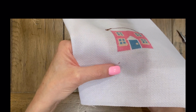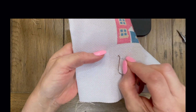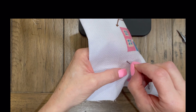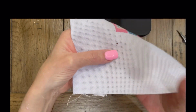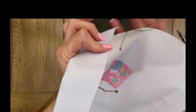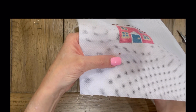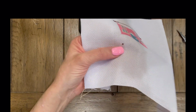I'm going to come back up, and some people will continue now along the entire row and then come back and finish their X. I go ahead and just anchor that very first stitch. That's a personal method, personal preference. So I've anchored my very first stitch. You can turn it over and you can see how nicely that's anchored. And then you can go ahead and come back up and stitch all the way across your row and complete. So that is the loop method.